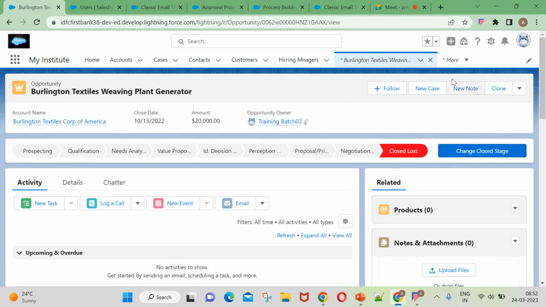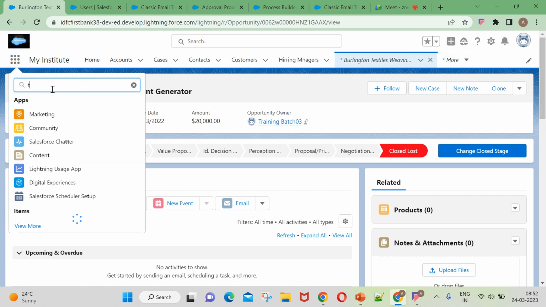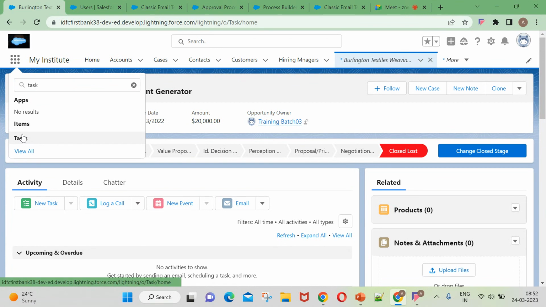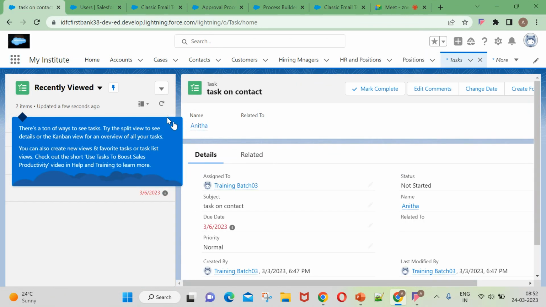Okay, just go to the task. Because we are having one task on the process builder, we need to check whether the task is created or not.